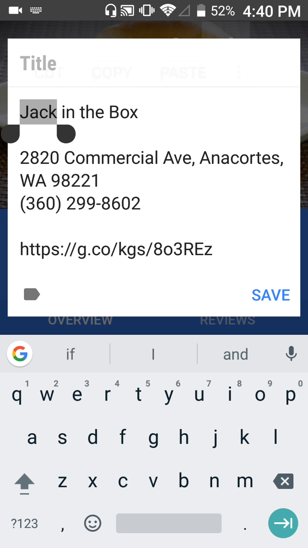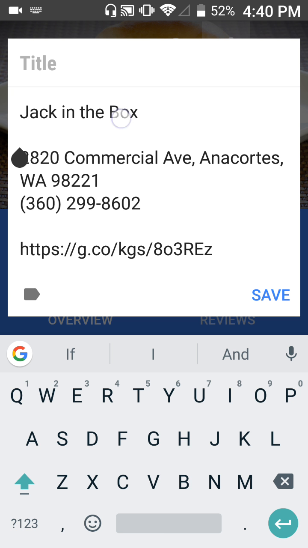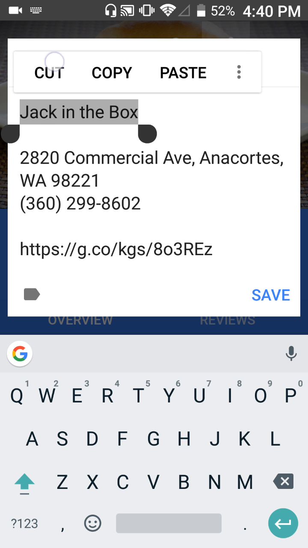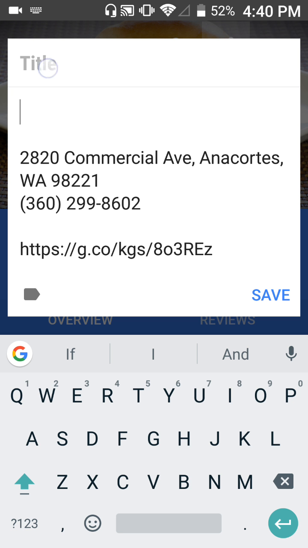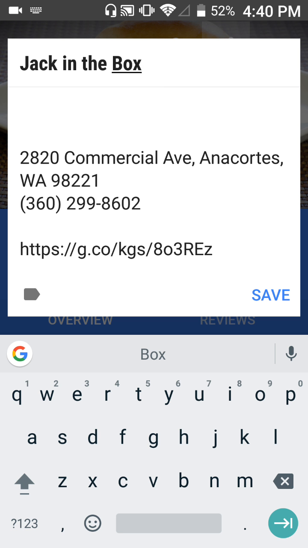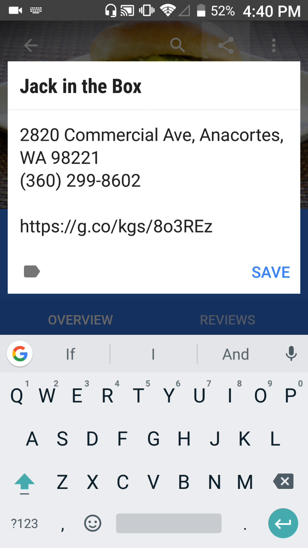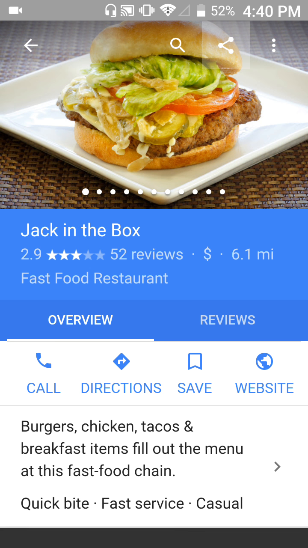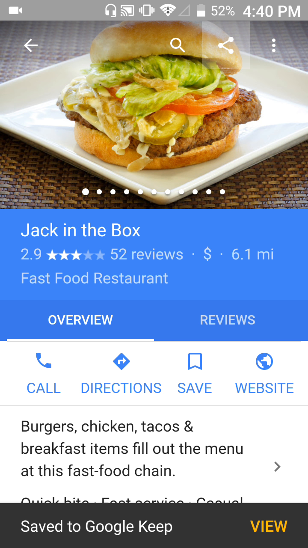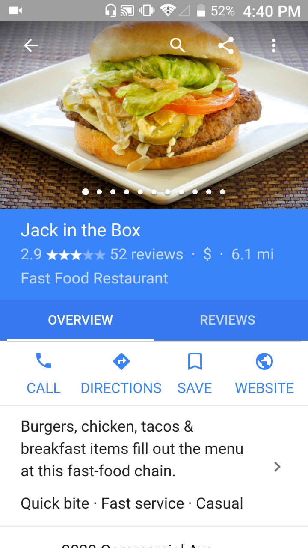And generally what I do, if I'm saving this for myself, the Jack in the Box text is here, I'll just cut it out of the body and paste it into the title. Not really that important, but just something that keeps the database clean and keeps it a little bit more readable in the long run. So again, just click on save, and then you get that box down at the bottom if you want to view it and edit it and so forth.